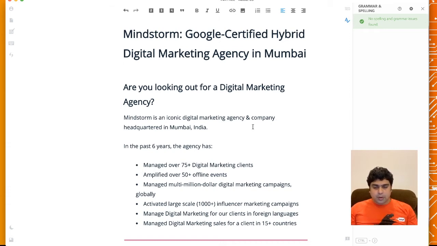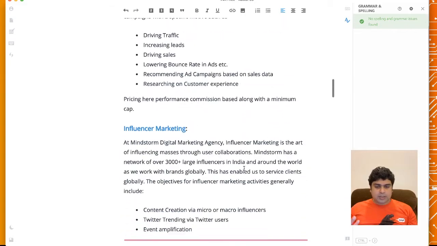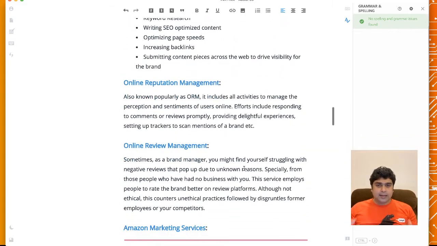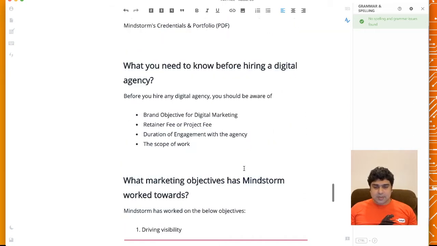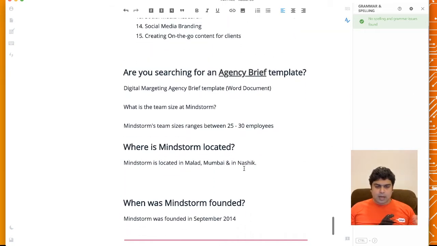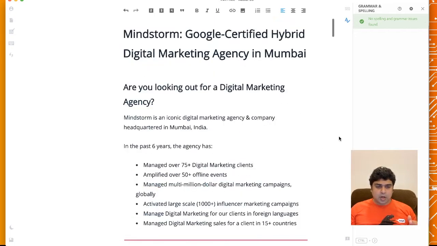So what we're going to look at here is how did I actually achieve it. So I've ended up basically doing a really long article because that's what it told me, saying that, okay, I need to actually write a really long article. So this is almost like a 6,000 word article. I think it's a 6,000 or a 3,000 word article, but as you can see, it's really long. Now, let me move to grammar and spelling, which currently says that there is no spelling mistake because I've already worked on the whole article.